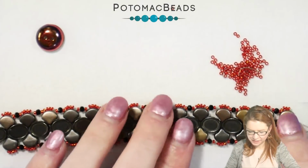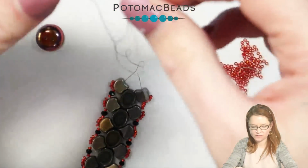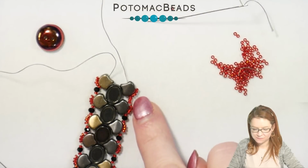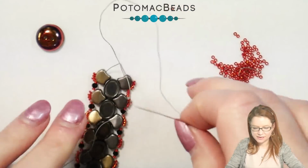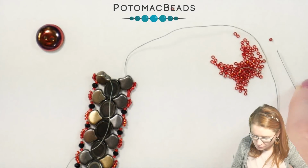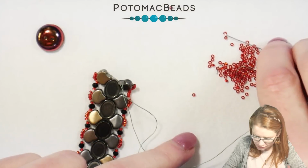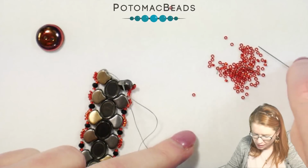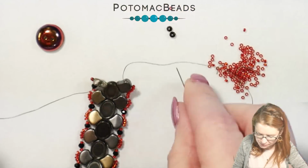So I have the length of my bracelet finished here, and I am coming out of 2 of my Ginkgo beads up top. I just added on the 4 15s to go around the edge of my ginkgos. And instead of adding on my OvalDuo, I'm going to add 4 15s per needle. And then go up through one of my crystals.